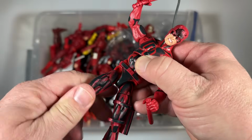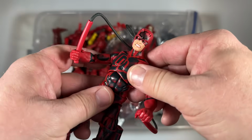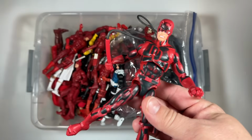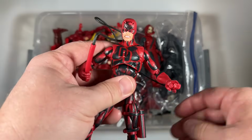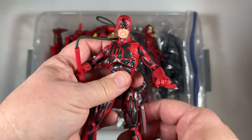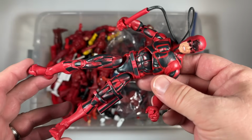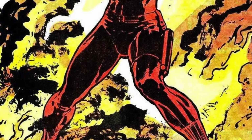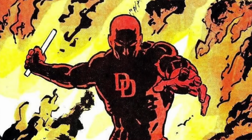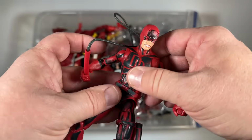Mazzucchelli, some of you may know from his team with Frank Miller on Batman Year One, and that is truly one of comics' finest moments. But their work together on Born Again was equally good, and Mazzucchelli has almost a cartoony, almost simplistic style, but there's actually so much detail in there, and he uses a really heavy inking line, and I think you can see that in this figure. I think this figure really represents that heavy inking style of David Mazzucchelli.